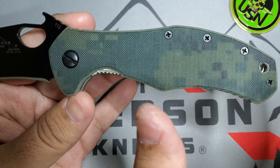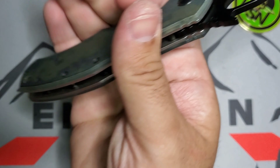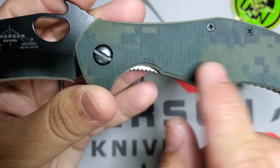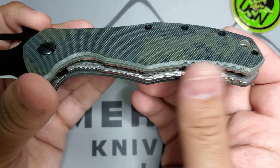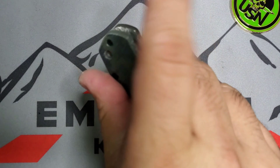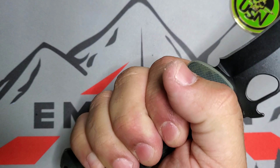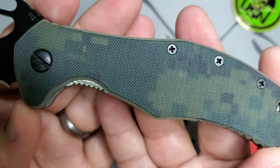The CQC 10 handle really surprised me when I first got it — I don't know if it was the Apache or the CQC 10 that has similar handles — but when I put it in my hands it was like, 'oh man, I've been missing out.' Great ergonomics, very simple, and it just works great. You have this beautiful finger guard, the whole thing melts in your hand. You have jimping here for positioning reference, and the same jimping works for reverse grip to tell you where you are. Hammer grip works excellent on the Snake as well, just like the CQC 10.